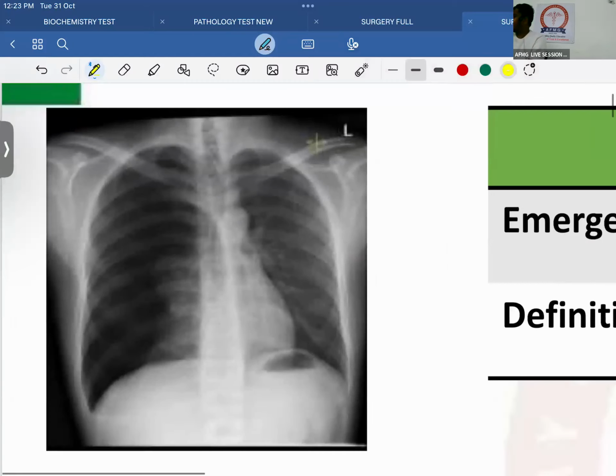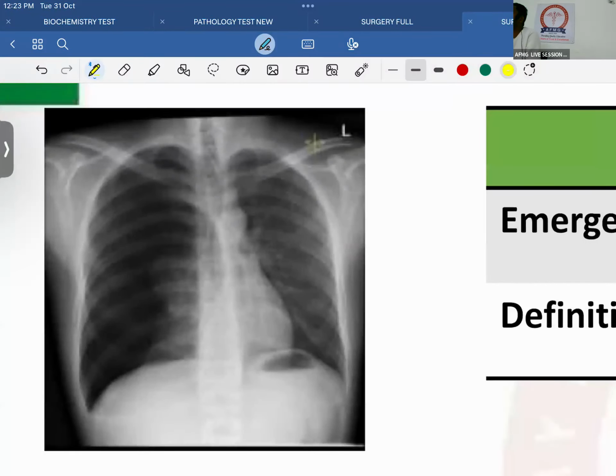यहाँ पे ये बताओ मुझे, राइट या लेफ्ट, कौन सा साइड में दिक्कत लग रही है? राइट साइड में लग रही है. वेरी गुड. राइट साइड में क्या लग रहा है? मोर ब्लैकनिंग और मोर वाइटनिंग? मोर ब्लैकनिंग. मोर ब्लैकनिंग इज ड्यू टू मोर प्रेजेंस ऑफ एयर. एंड इज द एयर प्रेजेंट इनसाइड द लंग? नो, इट इज प्रेजेंट सराउंडिंग द लंग. और ये जो शैडो दिख रही है, व्हाट इज दैट शैडो सजेस्ट ऑफ?